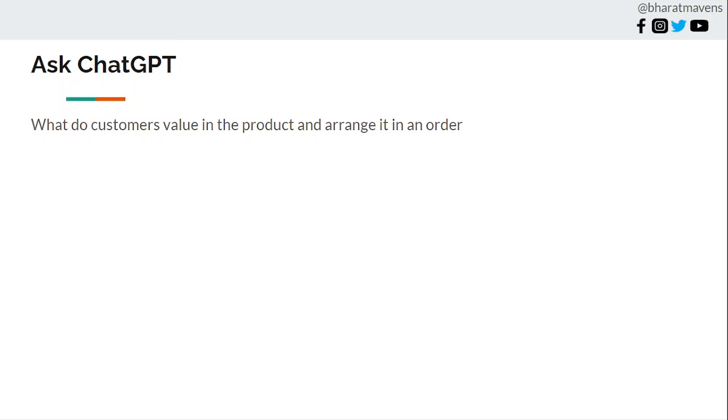All these things matter. But what you want to find out is what matters the most, because that will create enough motivation, and that will be the deciding factor for people to buy the product. So how do you decide that?